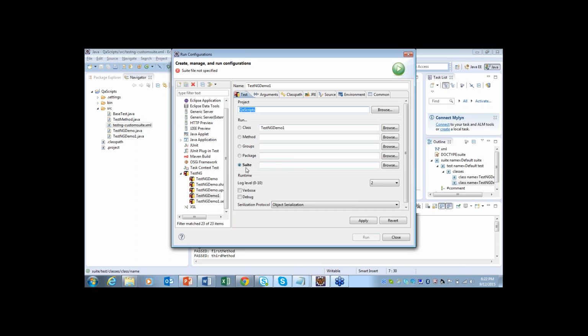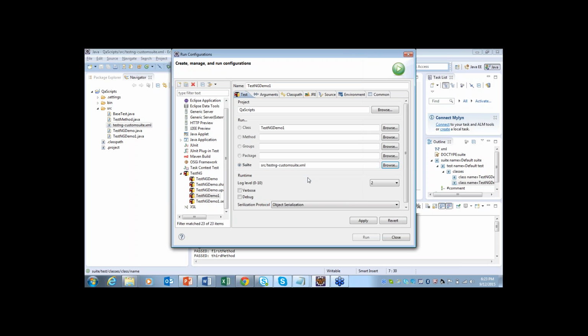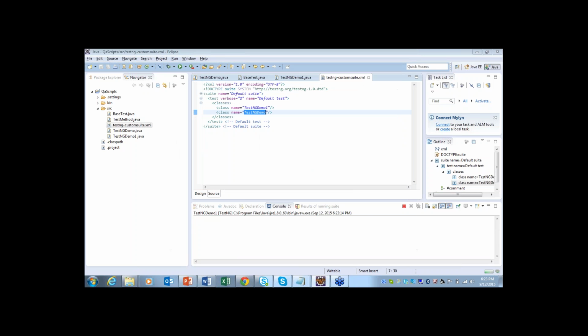So I will select the suite radio button, then click on browse. Here there are two options. One is bin/testng custom suite.xml. Don't go for this bin. Always select the TestNG custom suite.xml which is present inside the src. So I'll select this, say OK, apply, and run it.